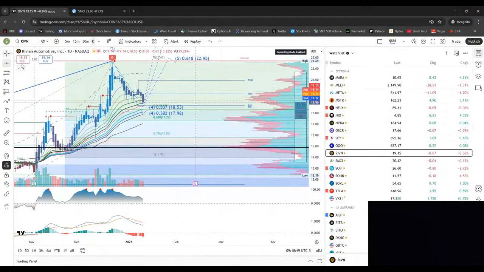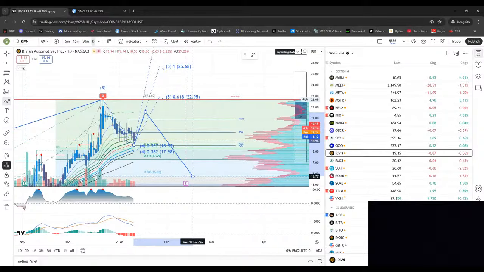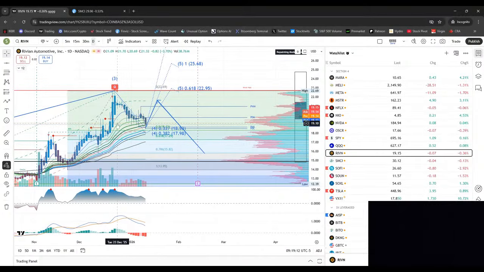Rivian, $19. I have clearly mentioned its system is showing wave 3, wave 4, wave 5 upside. But 99% of the time when the wave fails, it's always wave 5 and converts into wave B. So don't be stubborn, saying, oh, the system is showing wave 5 upside. No, wave 5 is the only wave which always fails. Wave 3, 100% guaranteed. Wave 5 is always the one which creates the bull trap. So make sure you know that. No trade on this one.